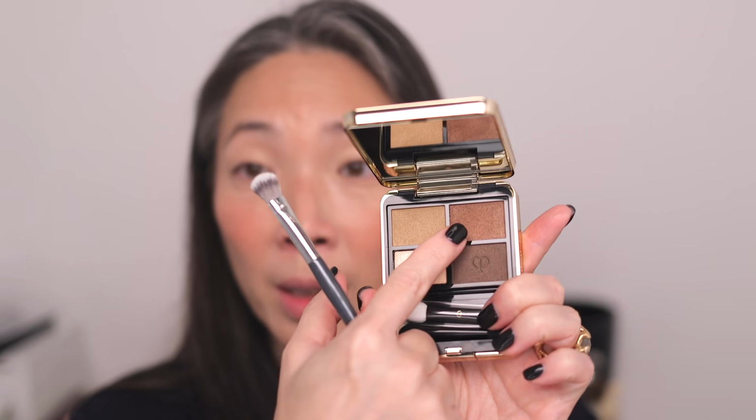I'm gonna take my BK Beauty 501 brush. I'm gonna go into this shade up here, the mid-tone brown, and add that to the outer corner. I'm gonna work this in.